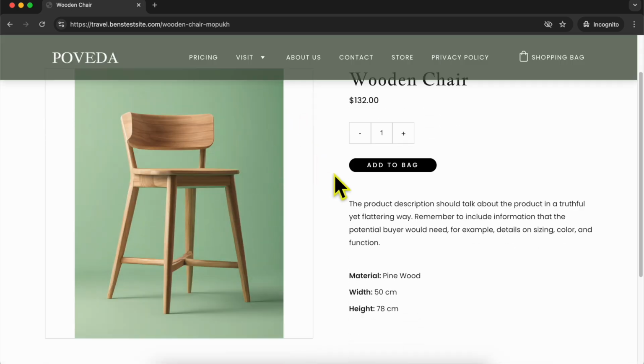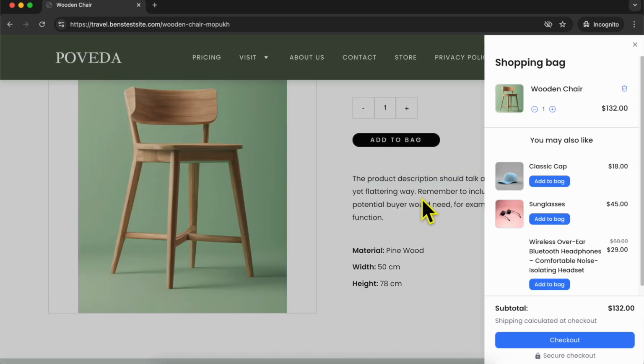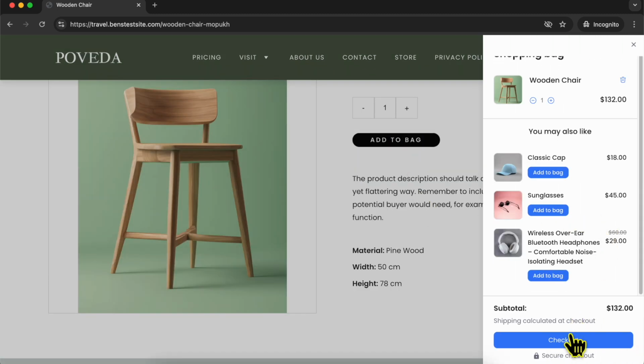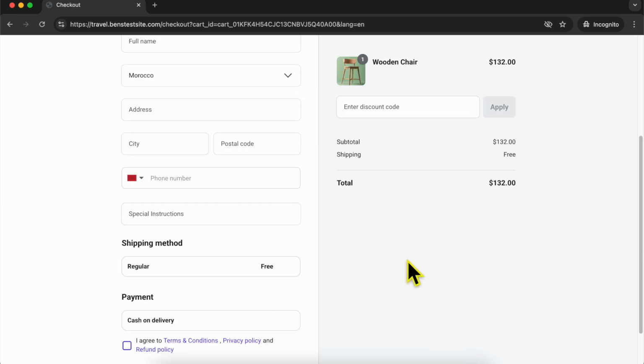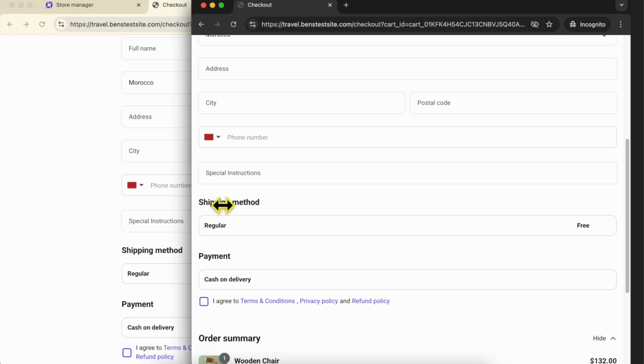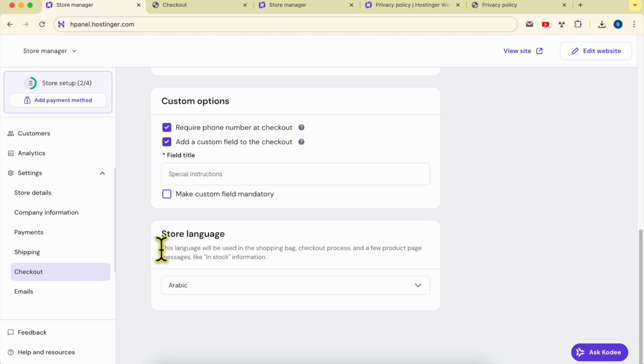Let's open the same product. I don't see the Arabic language. Checkout. I don't see the Arabic. So I personally didn't understand how this store language feature works.